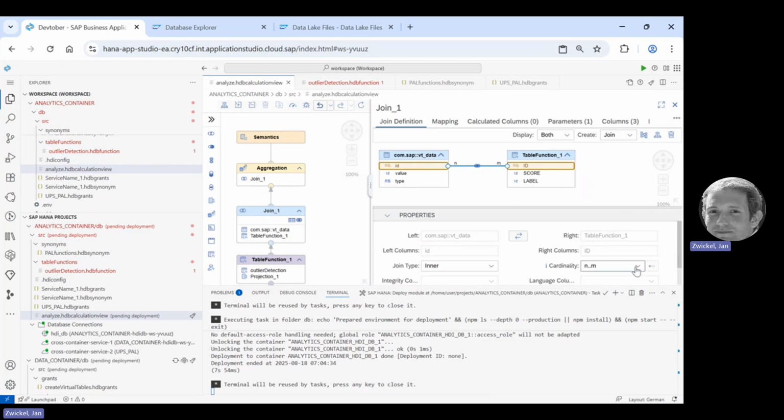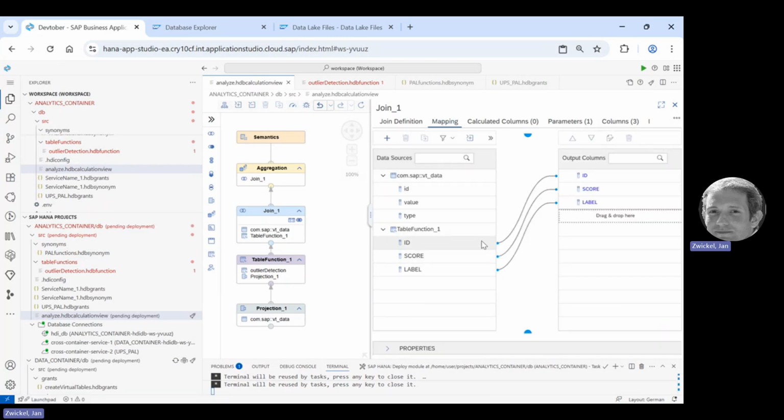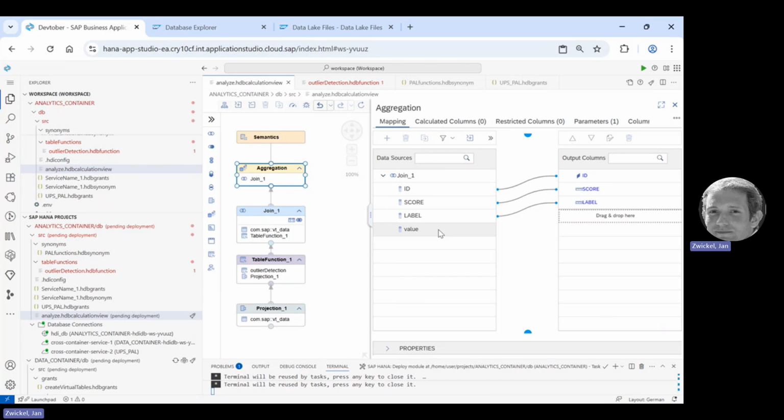So we take the 1-to-1. And now we enrich it basically. So we get for each ID the score and the label of the table function, but we still have the value and the type. Let's check for the mapping. Let's map the value here so that we see the value that is classified as outlier or non-outlier.